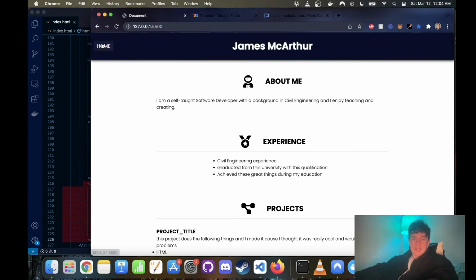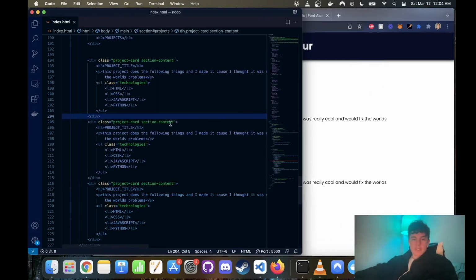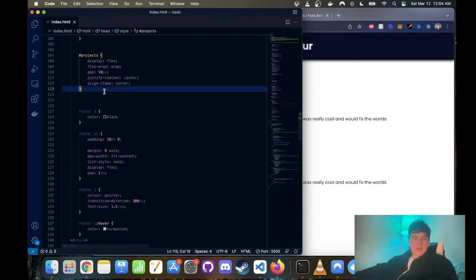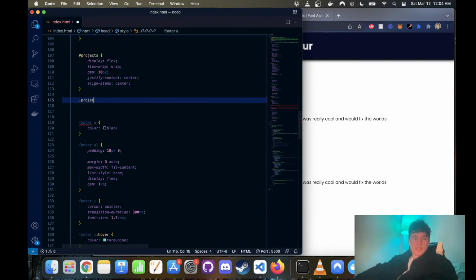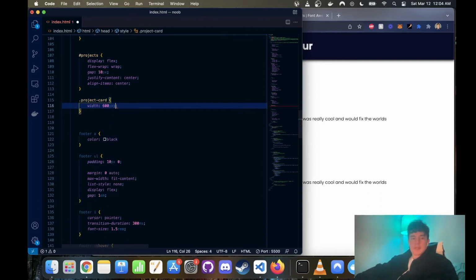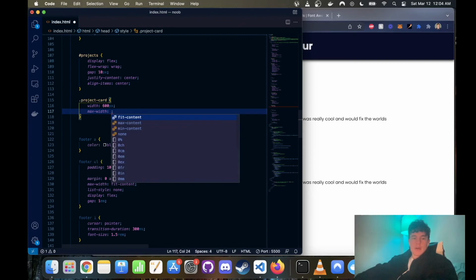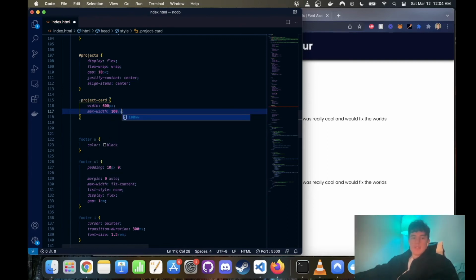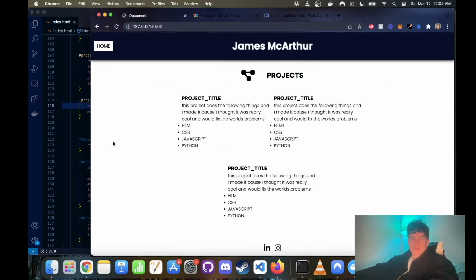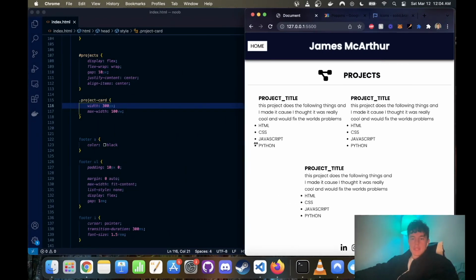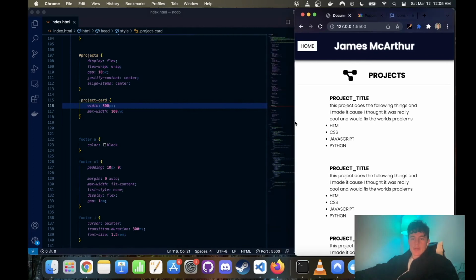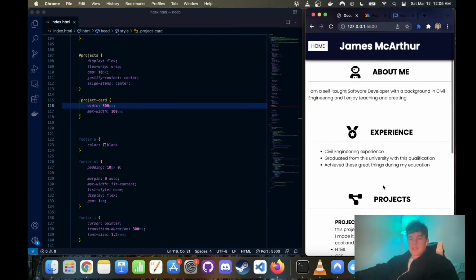I mean, our site looks kind of cool, nice little home, but you'll see what we're doing with the projects in a second. So if we come up here, and let's just remember that project card, and go dot project card, we're going to set a width of 600 pixels and a max width of 100 view width, which is the maximum width of the screen. So that means that they're going to be, 600 is way too wide, let's say 300. So you can kind of see how this works at the minute. They're just spreading out, they're centering. So I think we're going to have to change a couple of things, but you can see how on this min width they all center down, which is kind of nice.